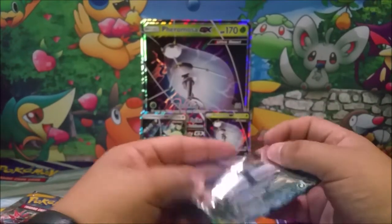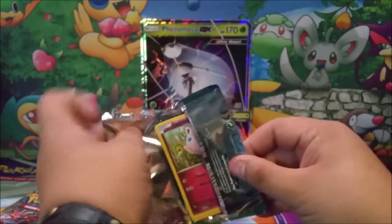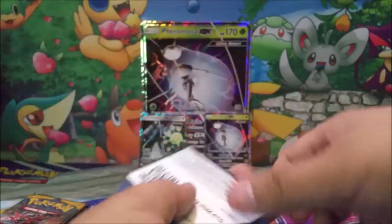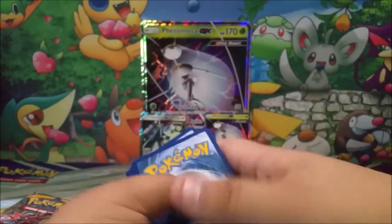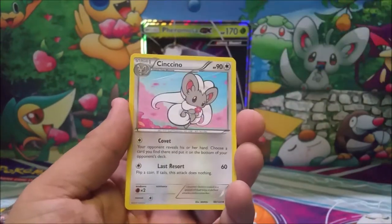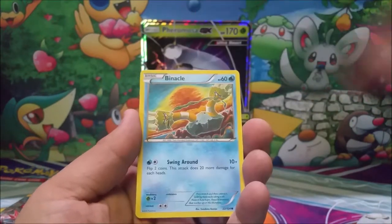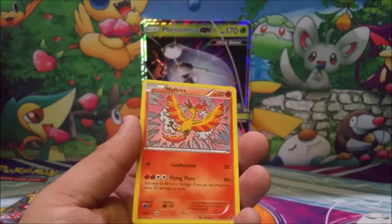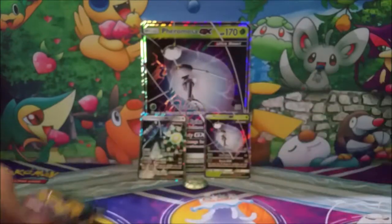Anyways, Fates Collide. The only thing that I really want within Fates Collide, because I already have everything within this, are more N trainer cards. So as long as I get an N in here, I am fine. That's all I want. So we got a Duosion, Kangaskhan, Chinchou, Jigglypuff, Deerling, Riolu, Snubbull, Binacle, Reverse Holo Seel, and a Moltres. Didn't even get it in. Got junk in there. Wow, three packs of junk, really, pretty much. The Xerneas was all right, but at least we got five more packs.